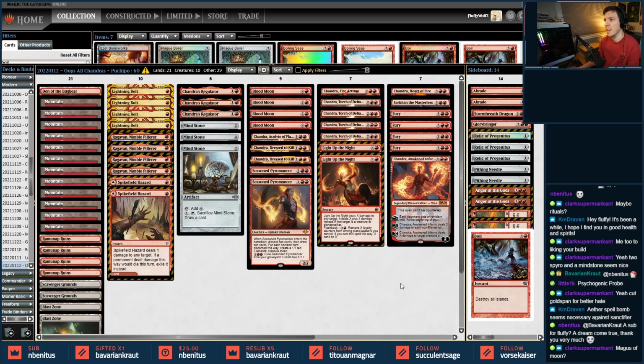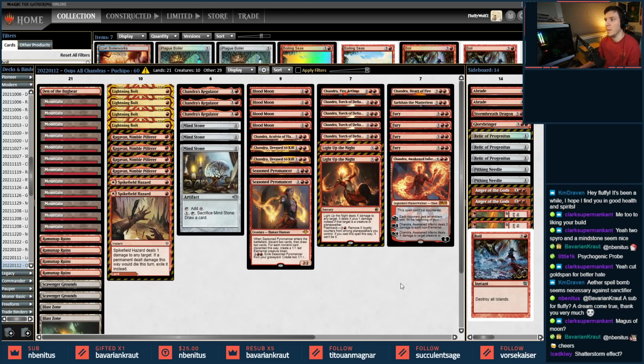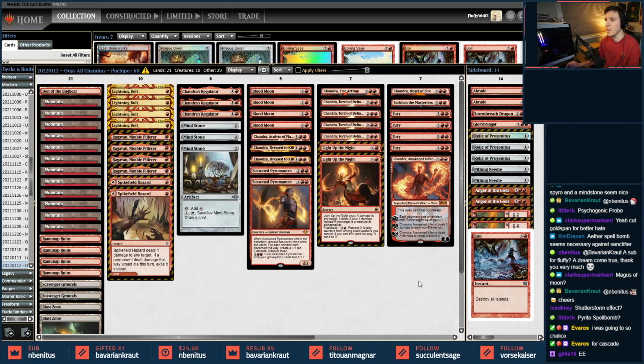Magus wouldn't be bad. Void Mirror wouldn't be bad. Trying to think of anything else that's going on in the meta. I could throw a Chalice, but that's probably not needed here. I could throw an extra Braid. Pyrite Spellbomb. Yeah, I'm a little worried about Cascade, but I haven't seen Cascade in quite some time.